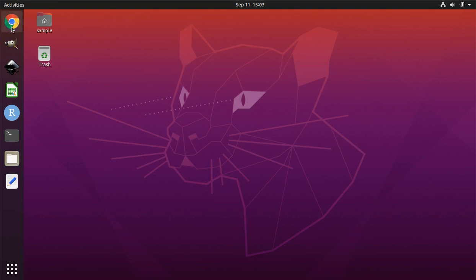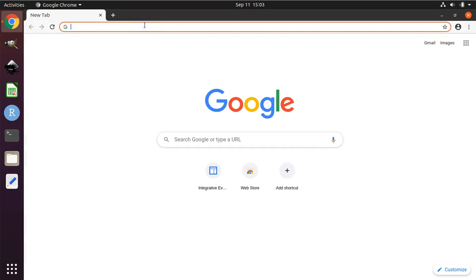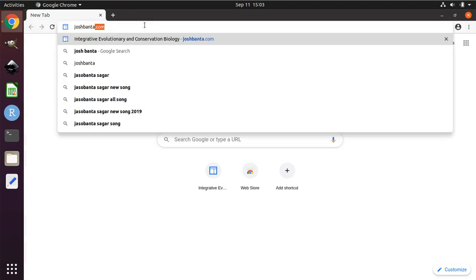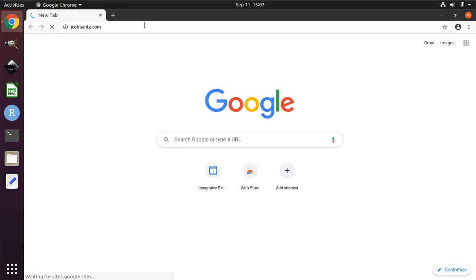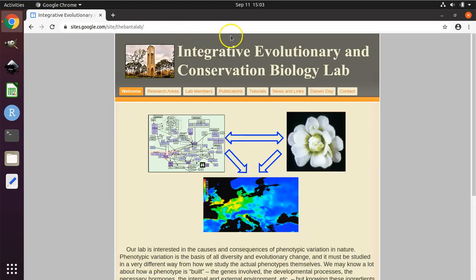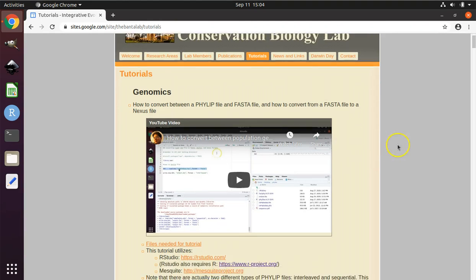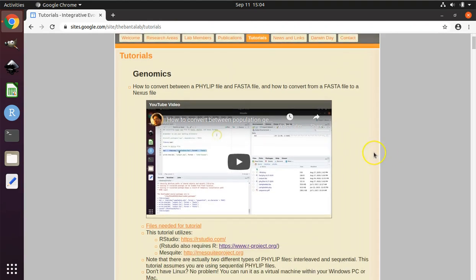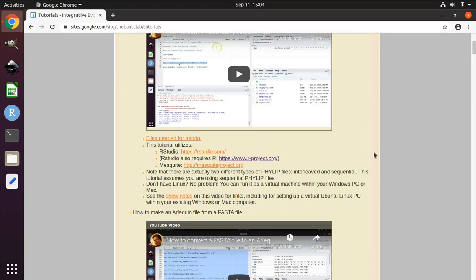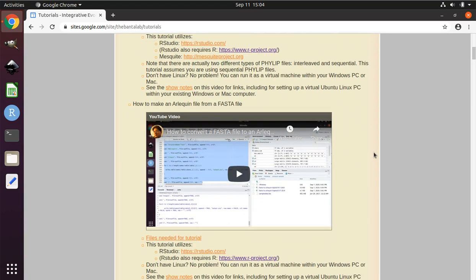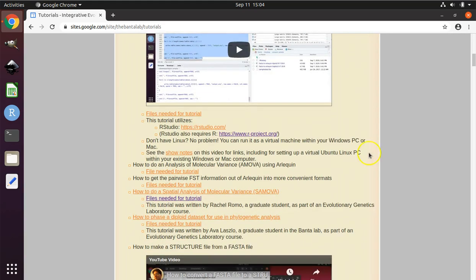First, open a web browser and navigate to my website, joshbanta.com. Click on Tutorials and scroll down until you see How to Do an Analysis of Molecular Variance using Arlequin.